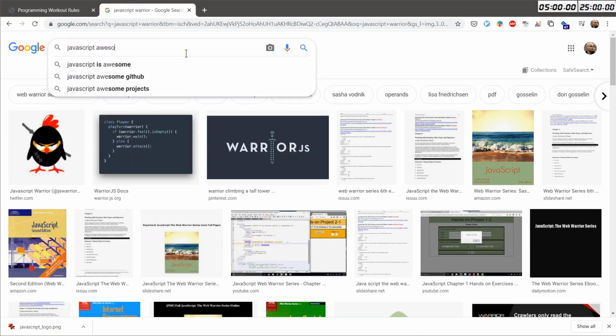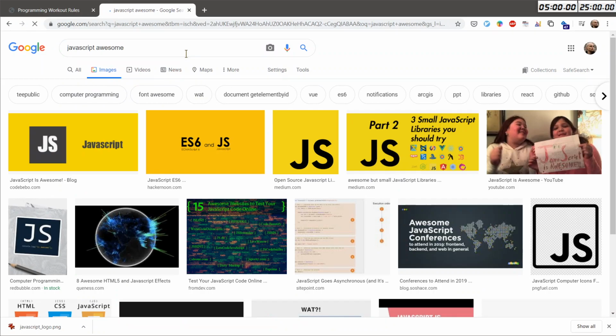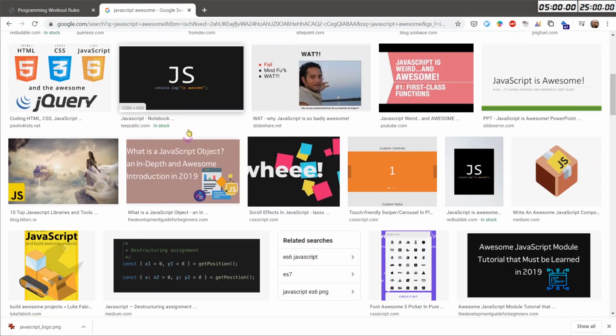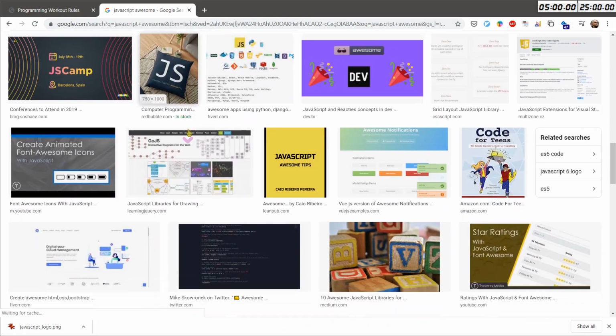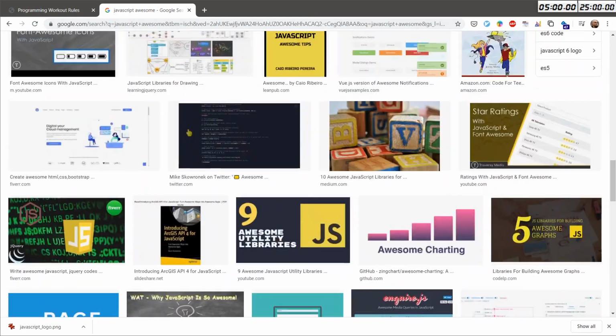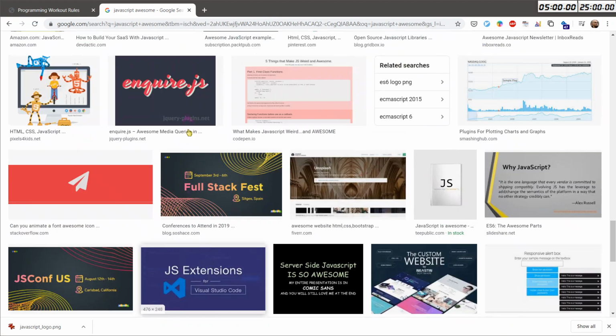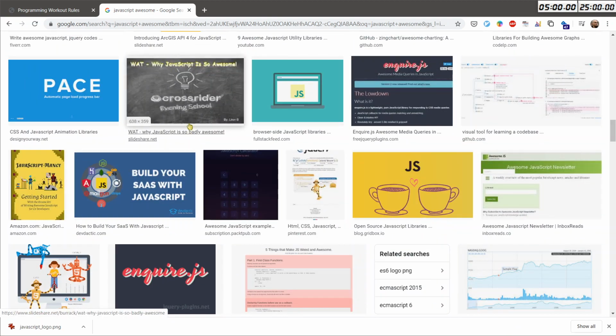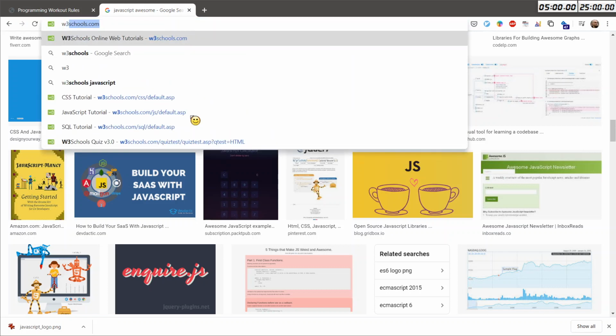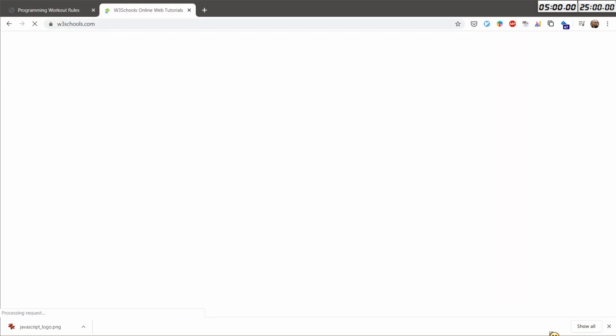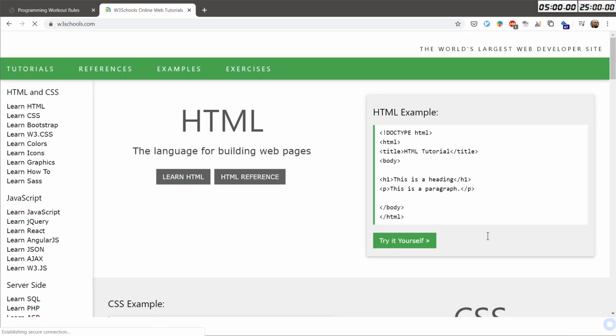JavaScript. I don't know. I'll keep it. And refreeze the place where I'm doing the tutorial, I believe.